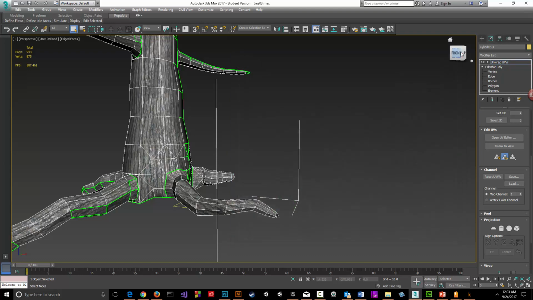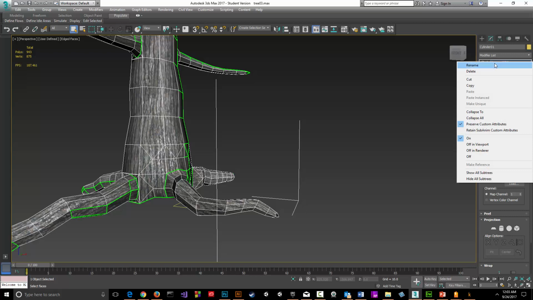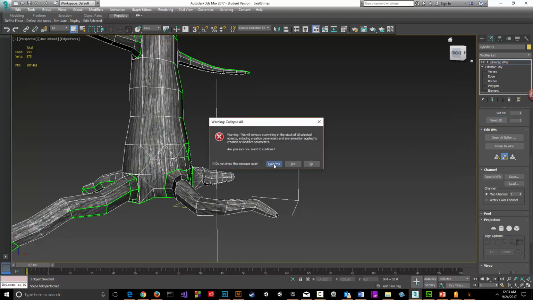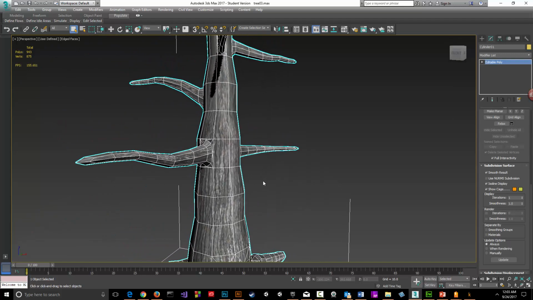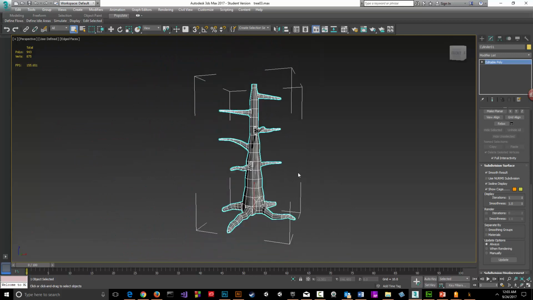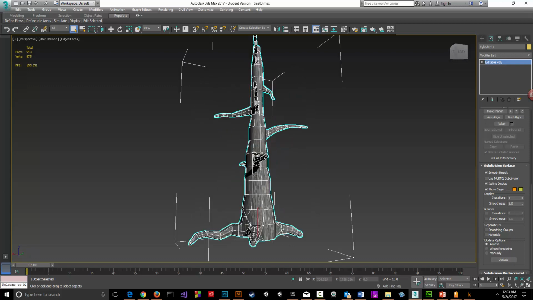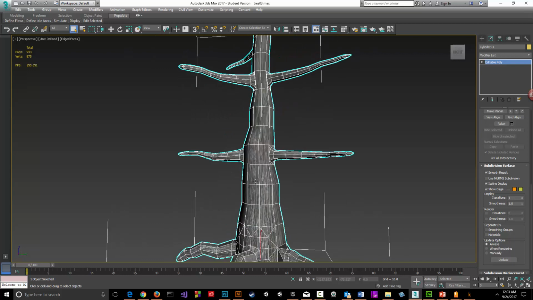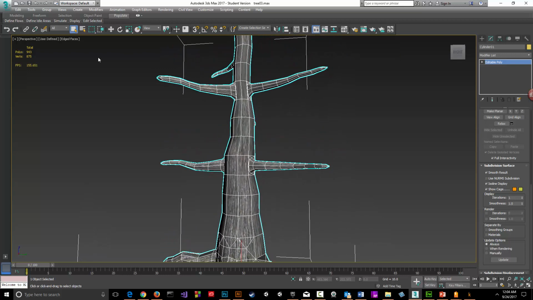In any event, I'm going to close the UV editor. I'm going to right click on my Unwrap UVW layer, collapse all, hold yes. Hold yes will save what has been unwrapped, the way you unwrapped it. So anytime you come back to open this model and go to UVW unwrapping, it will show the original way that it's been unwrapped. So that'll be all intact. And once you export this into an engine, it will look just like this in the engine.